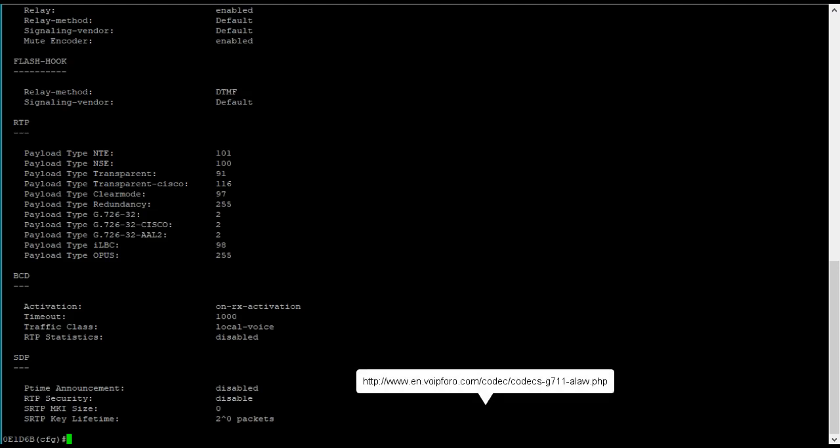Note: G711U is mostly used in the USA and G711A is used in Europe. G711 is an uncompressed codec and will offer us great voice quality. However, for this exercise we are going to change the codec type to a compressed codec to save on bandwidth. To configure this in the default VoIP profile, the following commands apply.